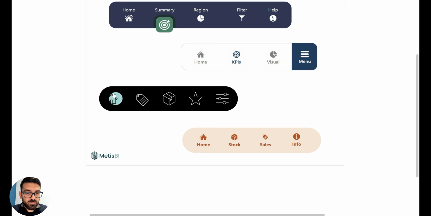The bottom one here has a bit of a dark theme. Again, same thing if I select home or sales or units or VIP customers, or I can select the filter panel and that will expand. And then lastly, we have a similar style to the first, but this time the icons appear at the top. So think about maybe a mobile screen or a tablet screen, or a standard one where it appears on the bottom. With that said, let's go ahead and build one of these in Power BI Desktop.